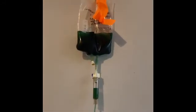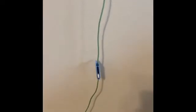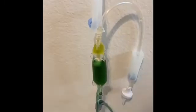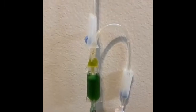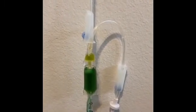The system starts with a regular bag of saline — we have food coloring in for illustration. It flows all the way down with regular stopcocks and a roller. Below the level of the patient, we have a reservoir, which can either be something malleable like blood tubing or fixed like a buretrol. If it is malleable, you have the ability to pump fluid through.